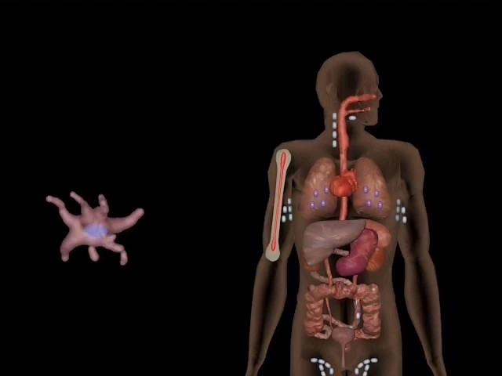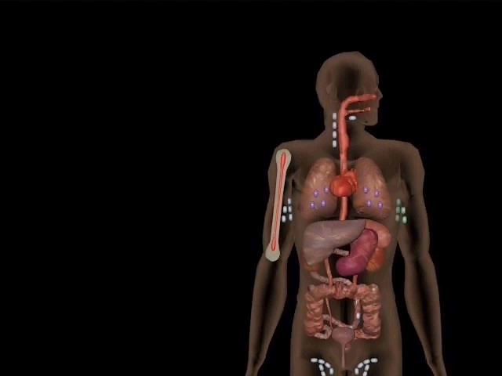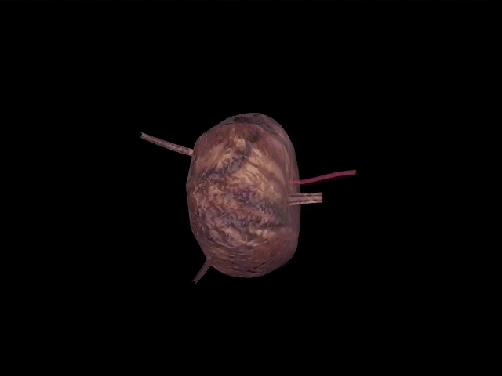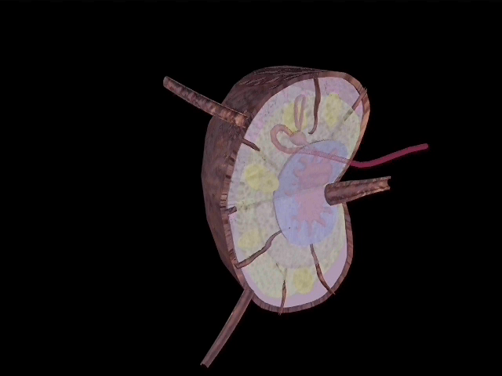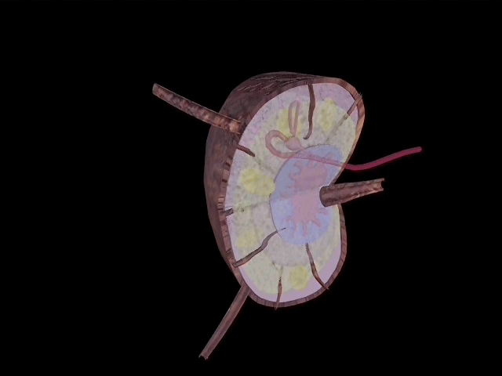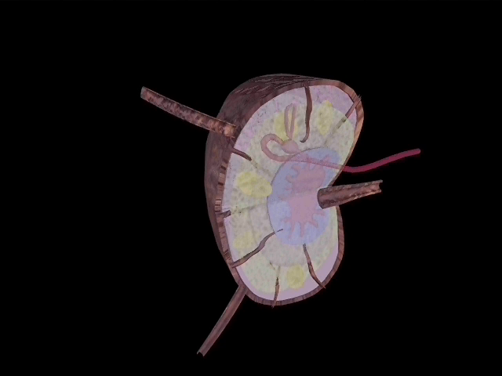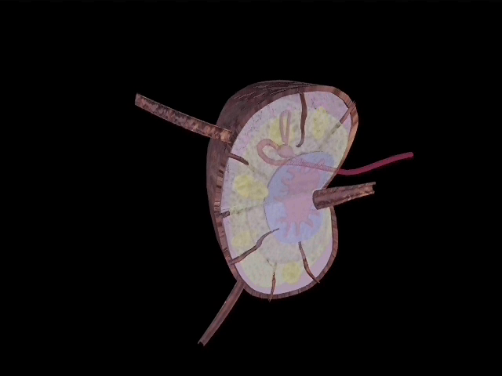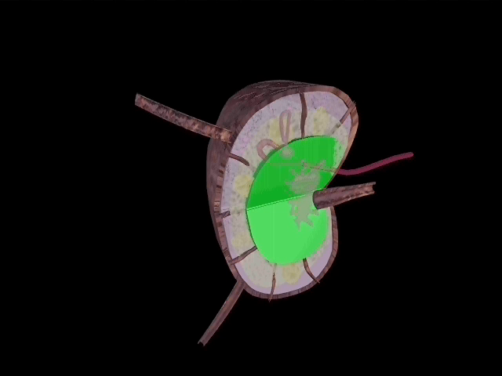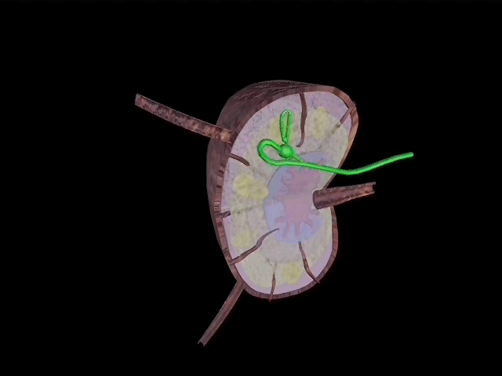Their job is to trap antigens circulating in the lymph and blood and present it to the resident lymphocytes. They can also take up antigens from non-lymphoid tissue, migrate to lymphoid tissues, and then present the antigens to lymphocytes, which are able to bind to them via suitable receptors on their surfaces. The lymph node is part of the network which filters antigens from the interstitial tissue fluid and lymph during its passage from the periphery to the thoracic duct. They are kidney-shaped and have an indentation called the hilus, where blood vessels enter and leave the node. Within the node are various B-cell areas in the germinal centers in the cortex. Around these, in the paracortex, are the T-cell areas. The medulla contains both T and B cells.